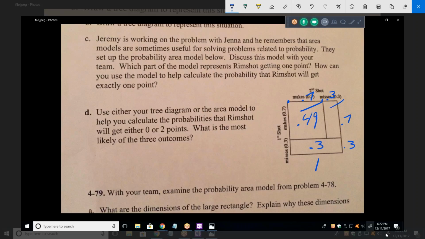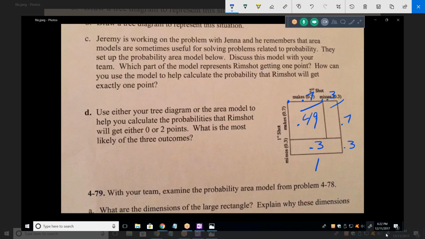Okay, so it's like a probability chart, like a box, I guess. Yeah, they're drawing it as an area chart. But the area chart is going to give you the same answers that the tree diagram did, or the first way I did it did. There's just 3 different ways to look at it.